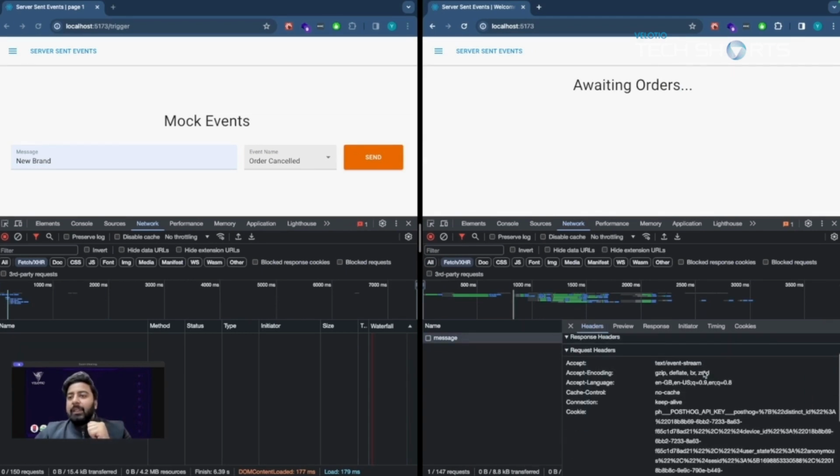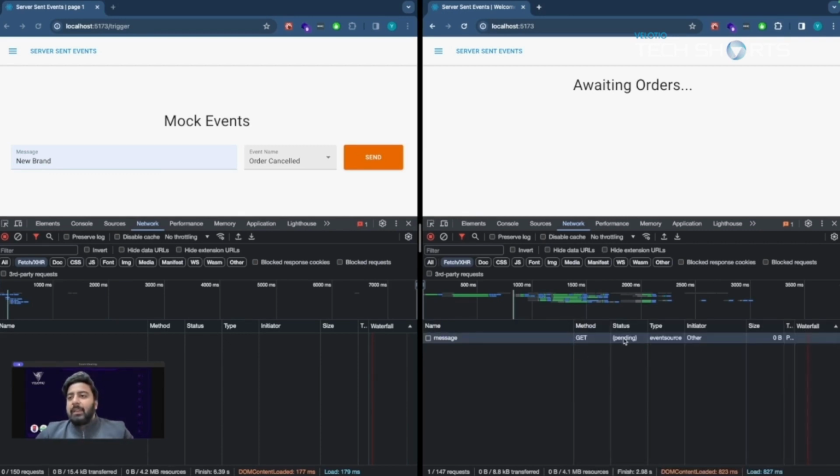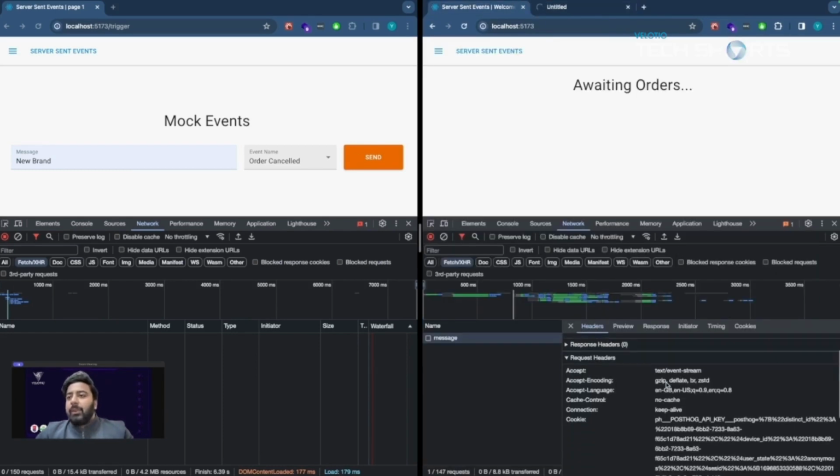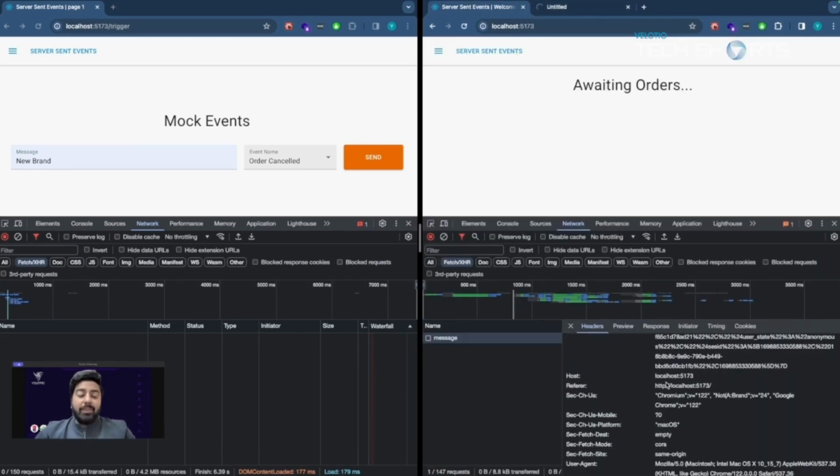So you can see that the request header was text/event-stream, which is ideal. The response has no data yet right now because we have not sent any message from the server to the front end. We have only acknowledged the connection, right? So in here, you can see that the status is still pending. If you open up here, you are not going to see any data coming in because we have not sent any data from the server, right? So let's do one thing.